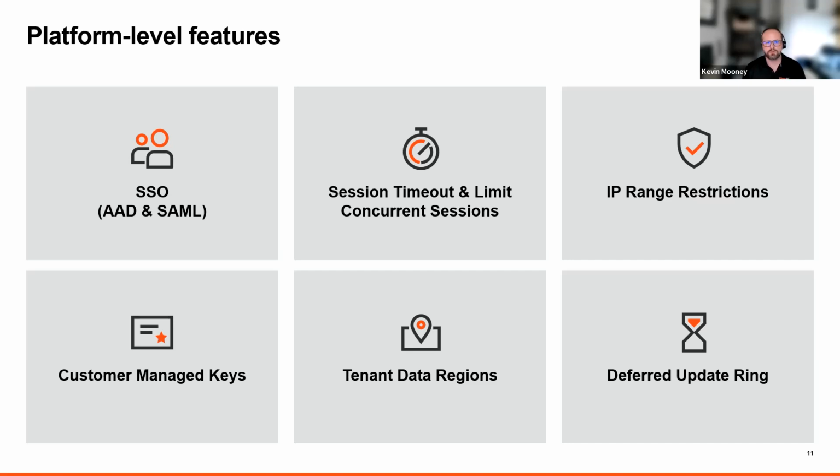We're not going to get too far into that in this session, other than to say that we have them available, and you can manage the single sign-on and deployment of users through these mechanisms. And I say that because in the next session in this series, we're going to go deeper into a demo and understanding exactly how those work.